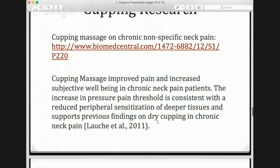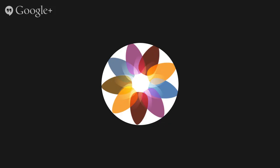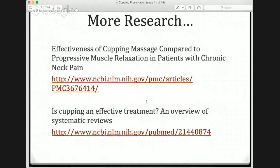So more research. Here's a link. Now you'll see that these are both on the same website. This is a great website which, if you put any search term in relation to the massage industry in here, it has a list and lists of articles relating to almost any modality that you could ask for. And these two are in relation to the effectiveness of cupping massage compared to progressive muscle relaxation in patients with chronic neck pain. Another research article on neck pain, comparing cupping massage to another modality. So it's good to have a comparison to see the difference this particular technique makes compared to something else.